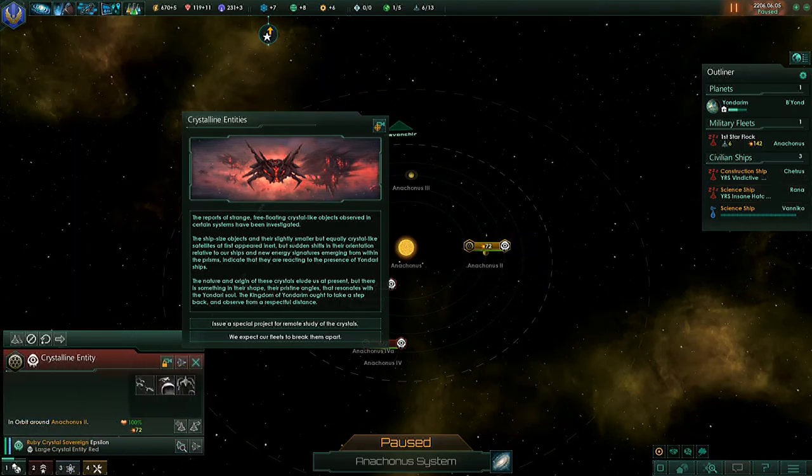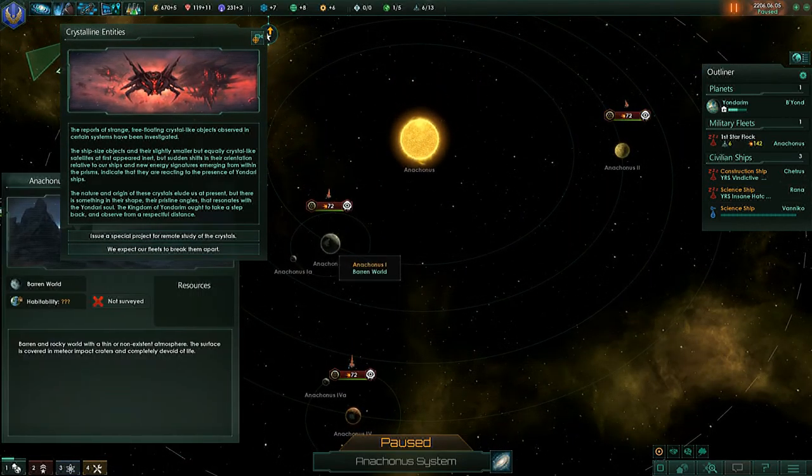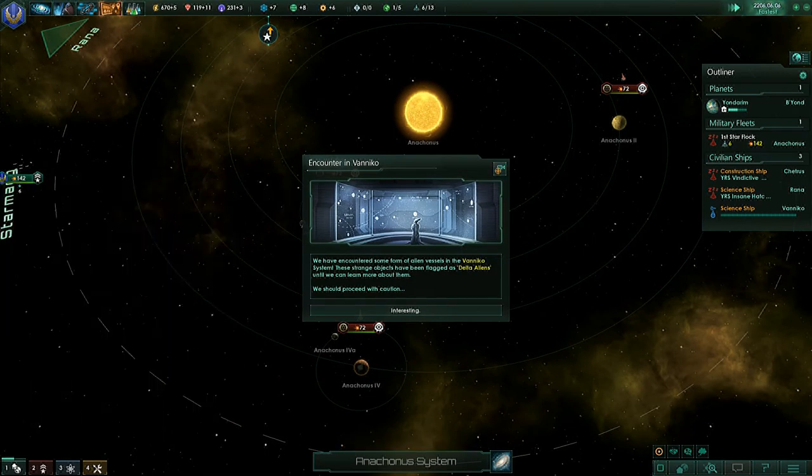Do I want to observe them before I destroy them? Alright, yeah, let's do that. Let's look at it first to see if there's any habitable worlds here, because if there are, then we're going to want to destroy them. If not, that's barren.